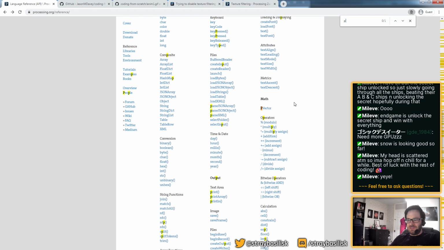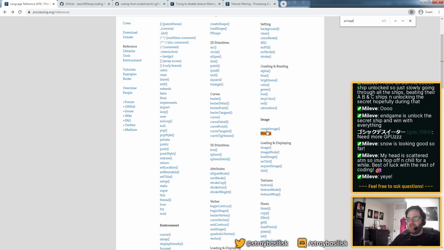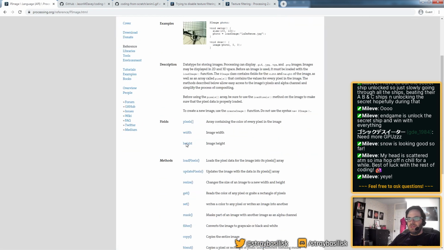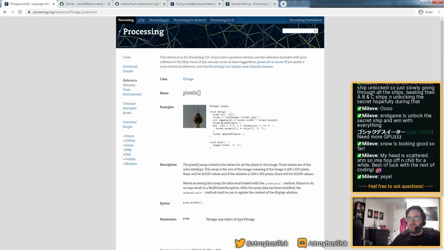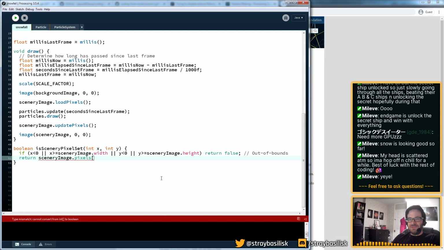So let's look in here. And then there's pixels. Oh, these are the pixels of the color data type. They are the size of the image. Okay, cool. So Processing has this funny little color data type, which is actually just a number, or an alias for int.